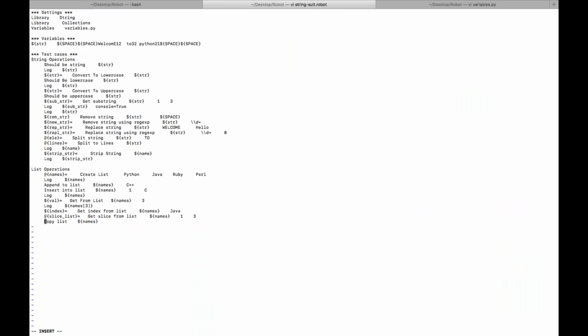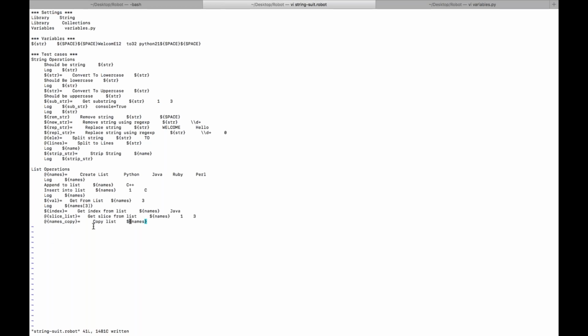This will return a copy of the list. This is a copy of the names list, so that will create a new list. There are two lists, one is names, another one is names copy, but the elements will be the same. In Python, if you want to copy, we'd use something like list1 equal to list2.